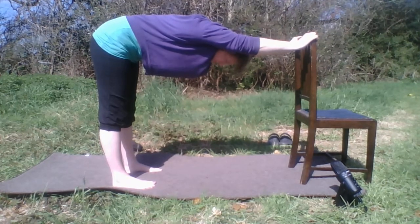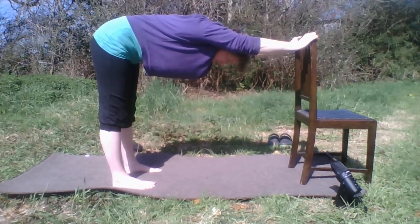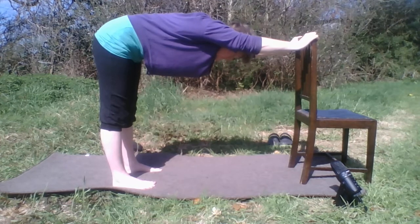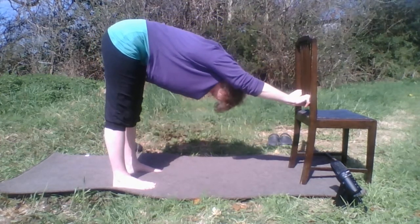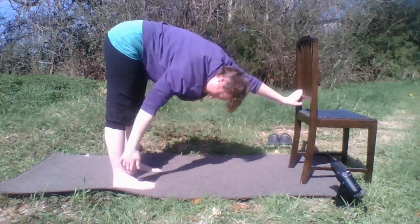I would often do this when I'm actually making beds. I find it really, really nice to do when you put the sheet on. And if that feels really comfortable to you, but you're not really feeling terribly confident about reaching the floor, you can slide down the chair and you'll feel a nice little stretch all the way down the backs of your legs.